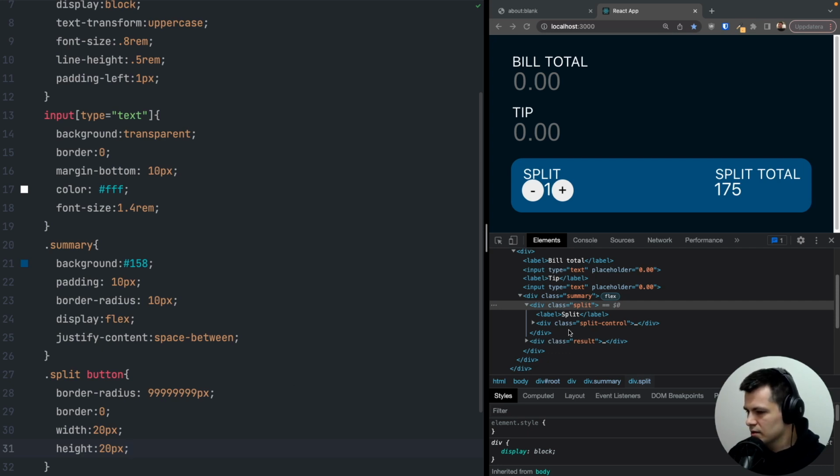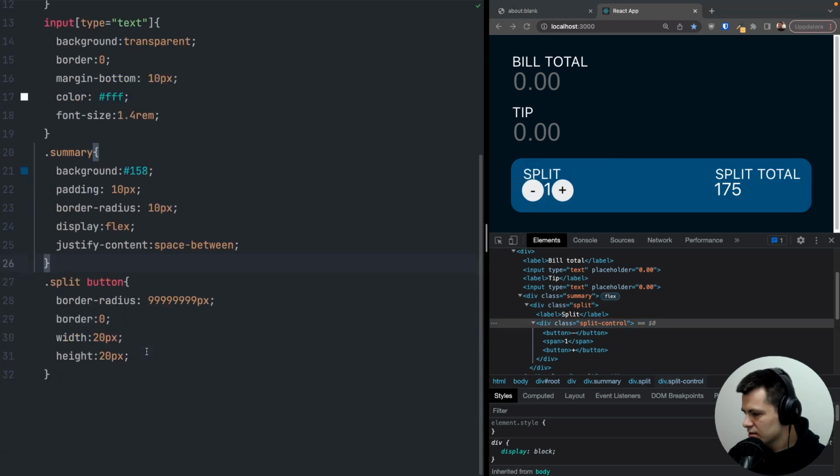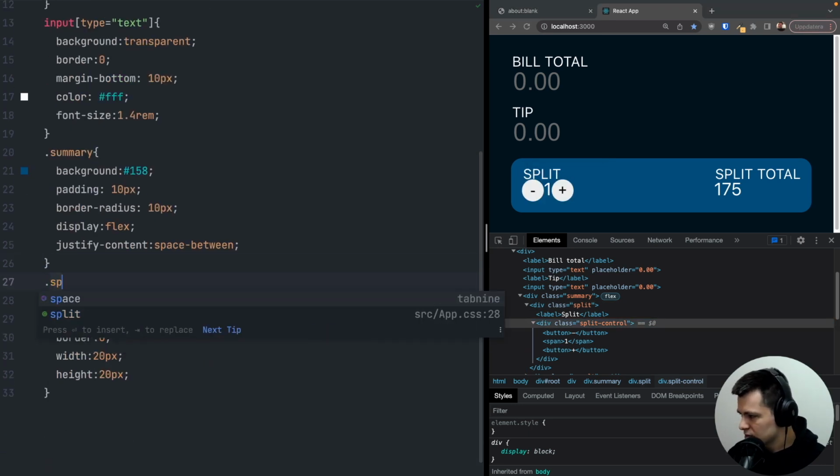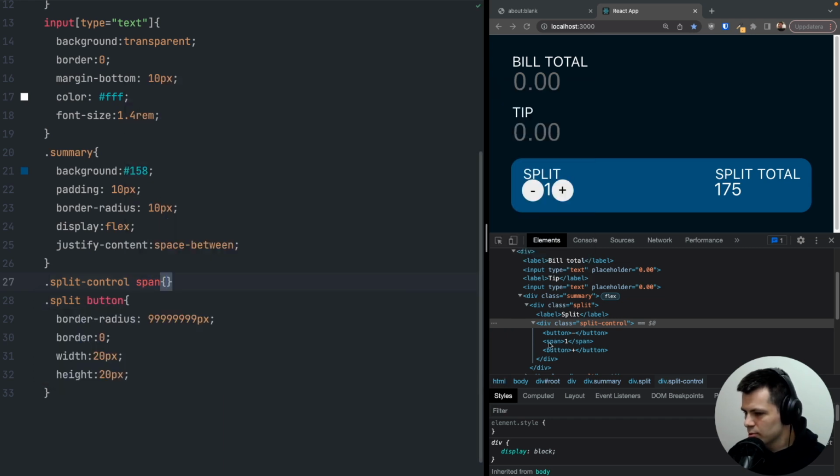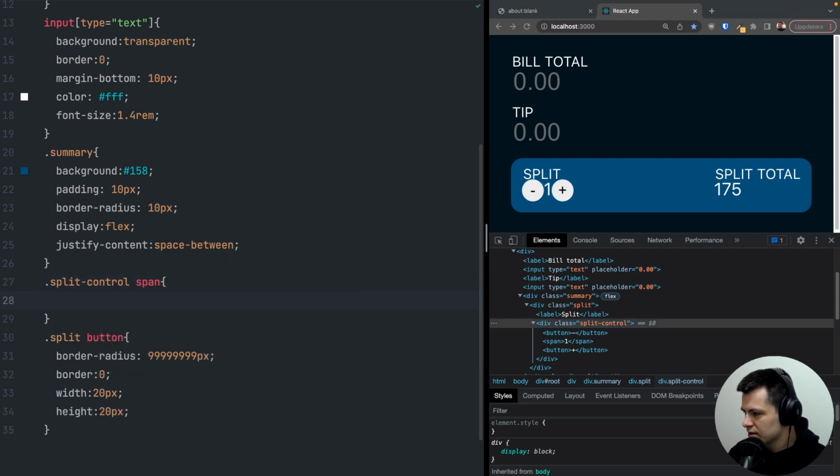All right, but let's see, we have split control, inside we have buttons, but let's say that inside the split control we have also a span with this value here in between for how many people we want to split this bill for. And let's add some padding.